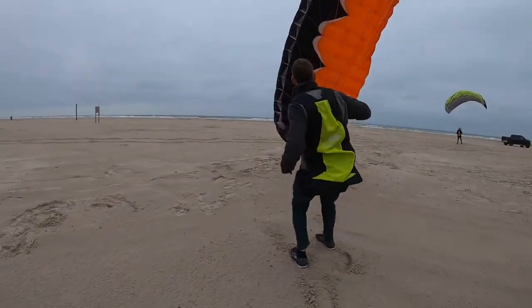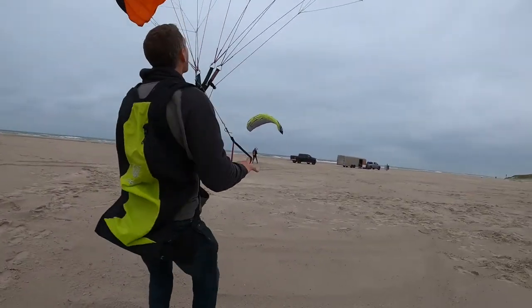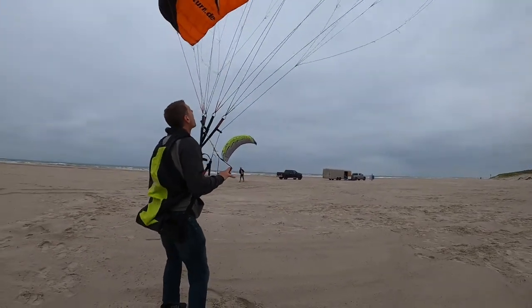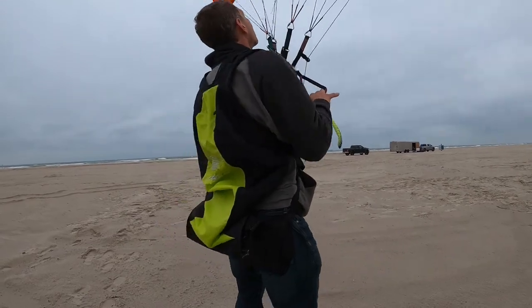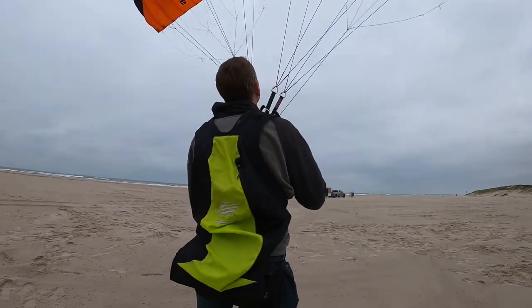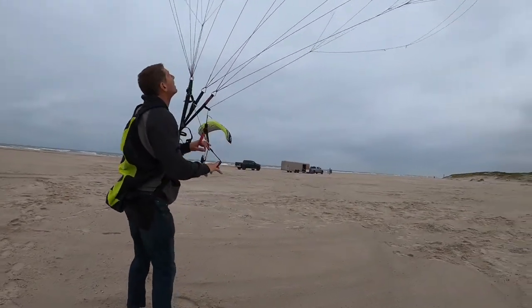Left brake, right hand up. Relax those elbows. There you go. But generally, we don't even start doing that till like day 2, 3, 4. And people don't usually get it till near day 5.